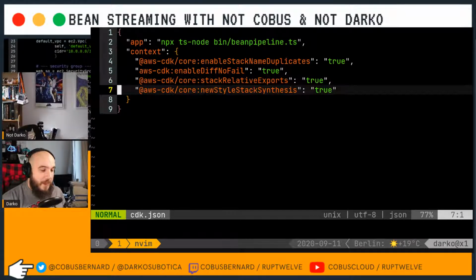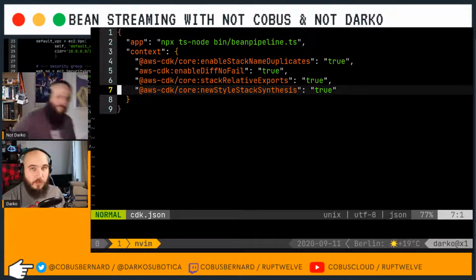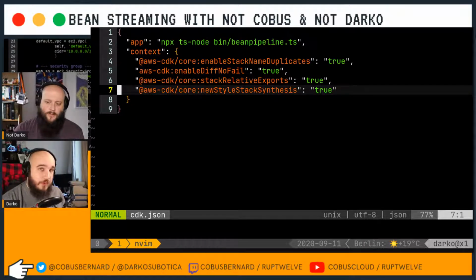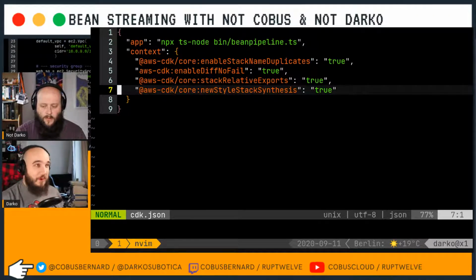So by adding this feature flag, we enabled the new stack synthesis. Once we bootstrap the stack, it will be bootstrapped in a new way by adding all of these things here, right? And Impale, if you're missing ts-node in this case, make sure that you have the latest version of the CDK. Maybe some older versions use something else. You never know. Things change. This is very important.